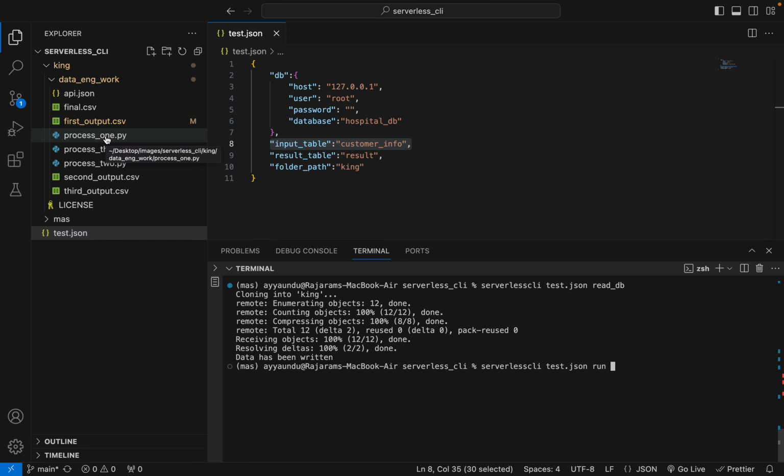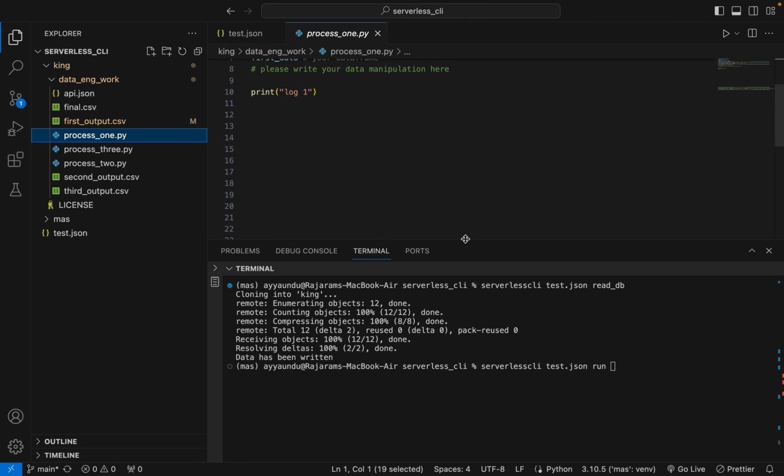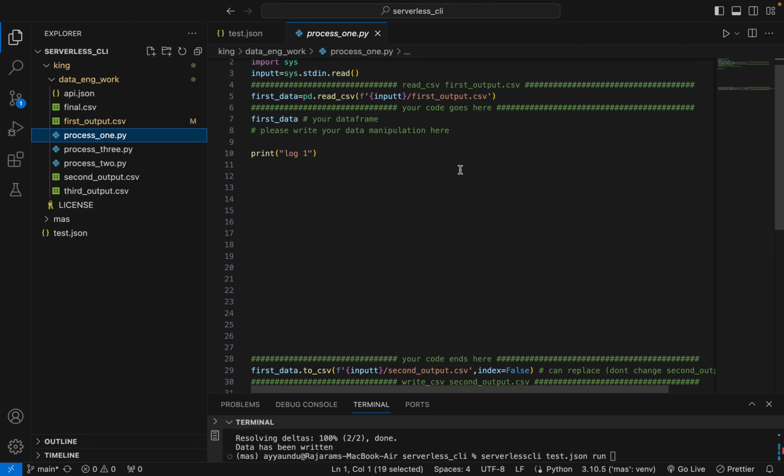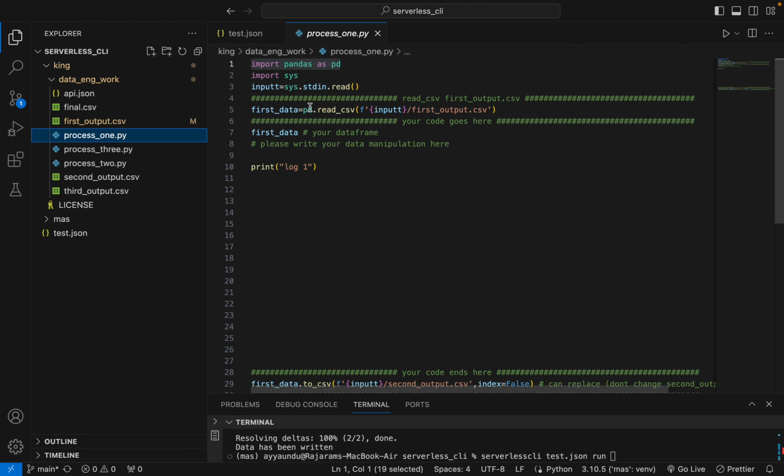Let's take a look at process one. Process one is a code template. We recommend you don't add your own imports; use only pandas for your data manipulation, which will be helpful for the CLI. You can write your code here, from line 7 to 27.